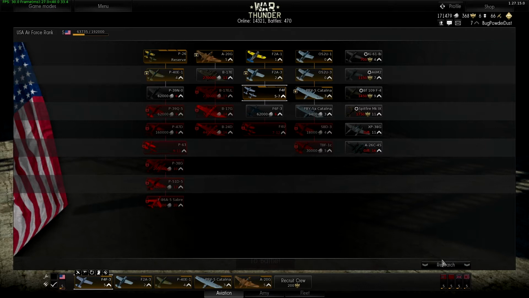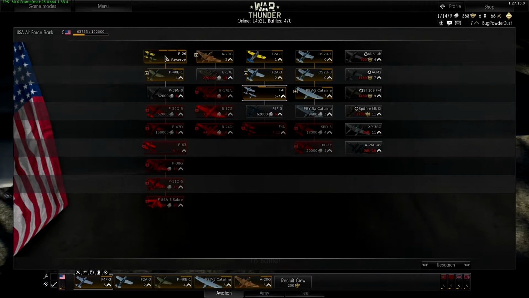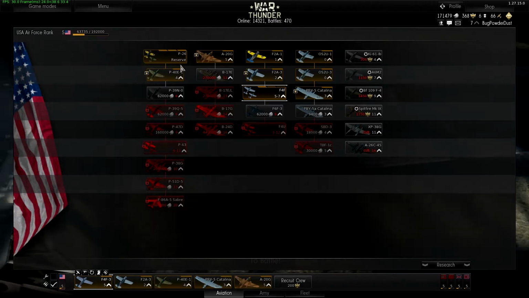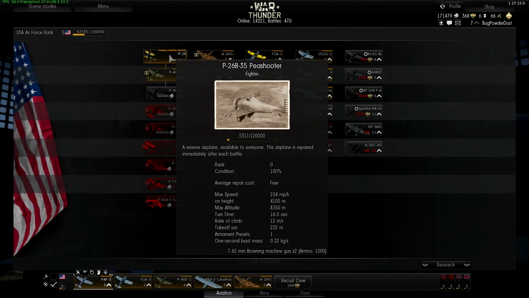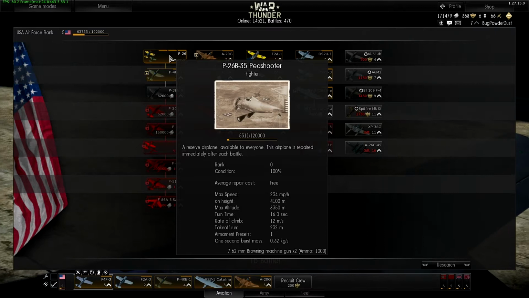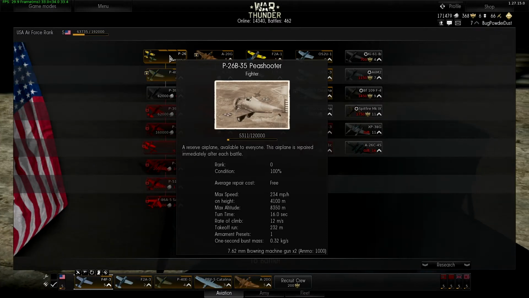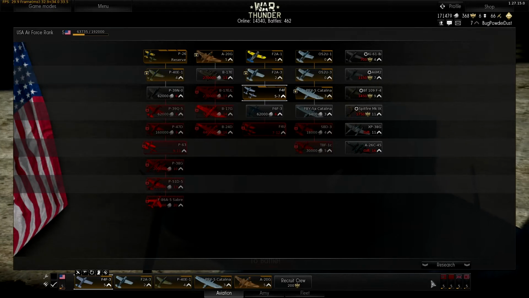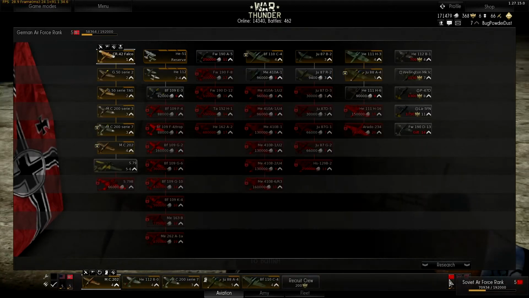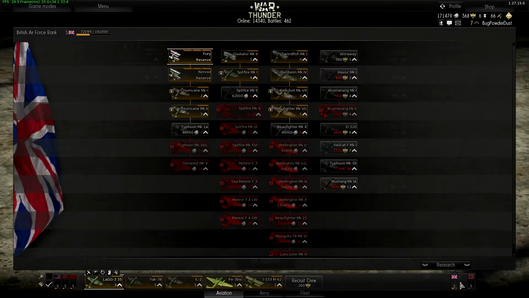Now the research tree, you look at it and it's fairly intuitive if you're used to World of Tanks, which if you're watching this video you probably are. Then you can see it works on the top. You start off with the reserve planes, which are effectively your tier 1 type planes. They're free, they get repaired for free after a battle, and you'll always be able to afford to get one and fly it. You can flick between the different races and you'll see that the research tree changes.